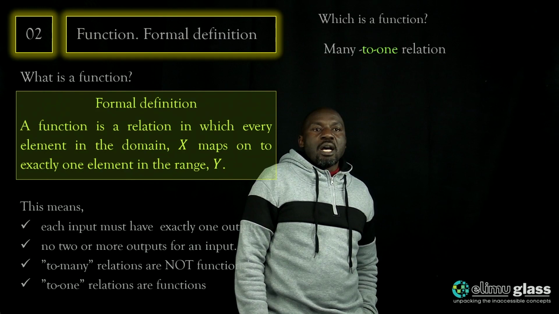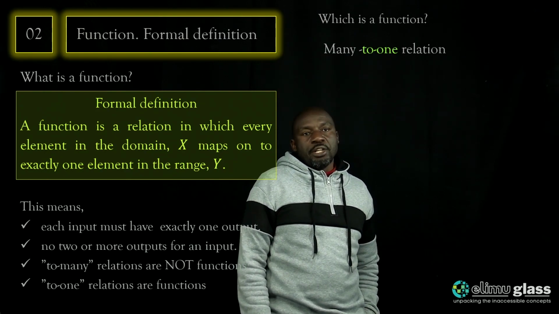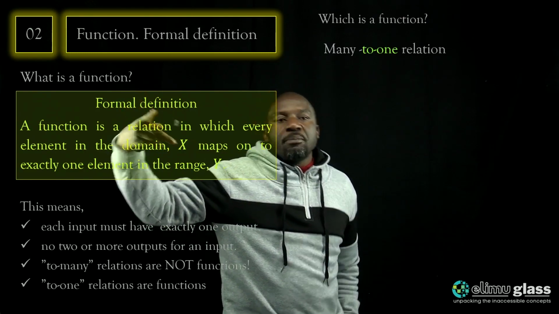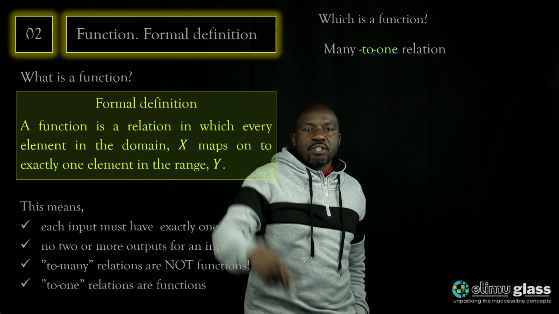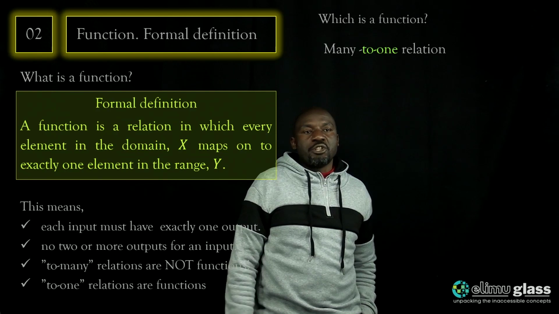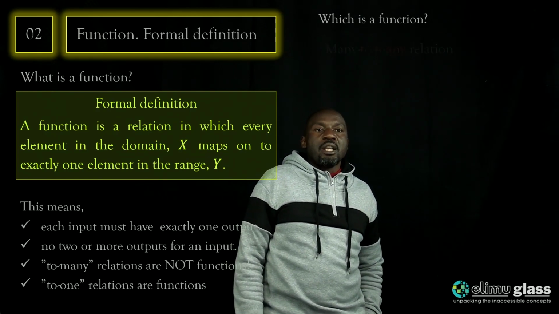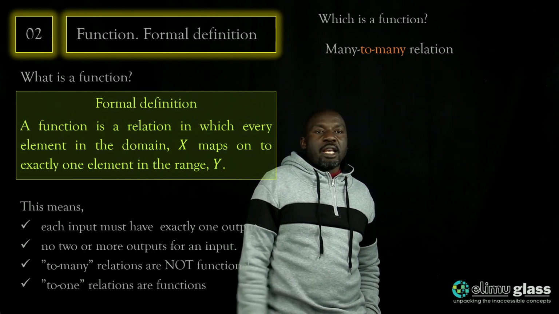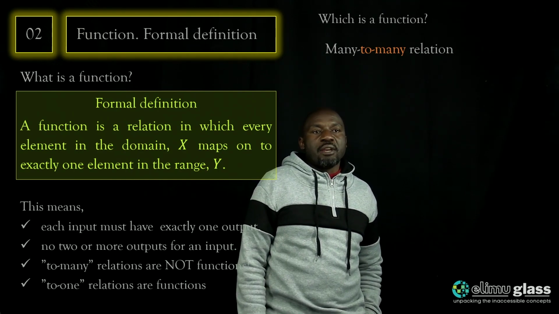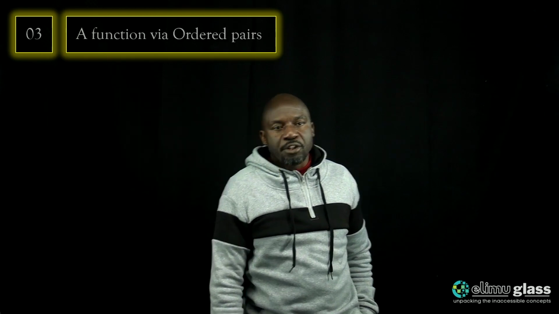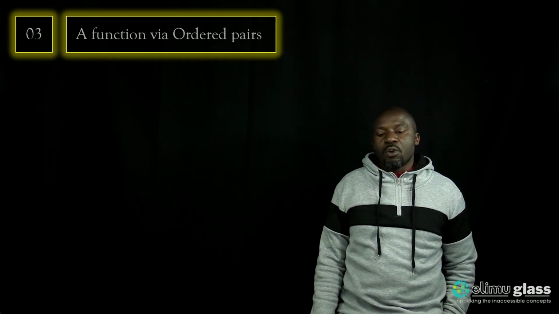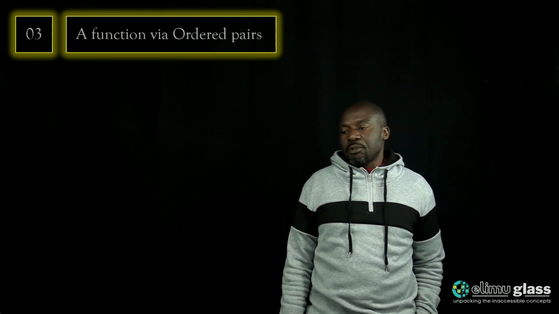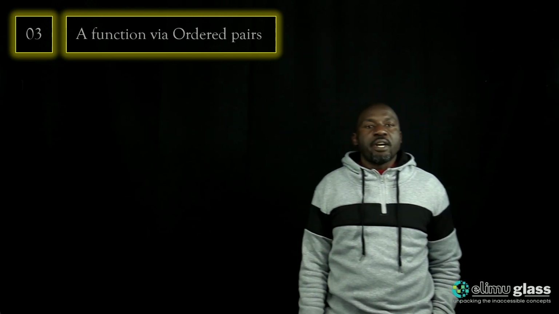What about a many-to-one relation? Well, each of those many only maps onto 1. And for that reason, it is accepted by the definition of a function and it qualifies. What about a many-to-many relation? Well, again, it's a to-many relation and therefore it is disqualified as a function. I hope you understand what the definition means there, but we are going to look at examples and be able to identify relations that qualify as functions.